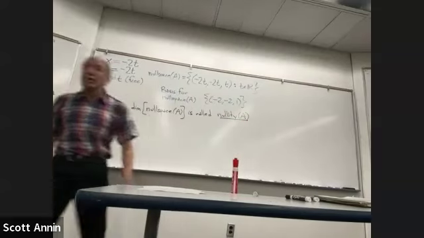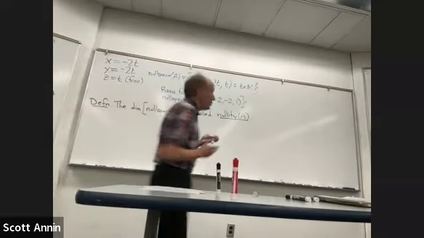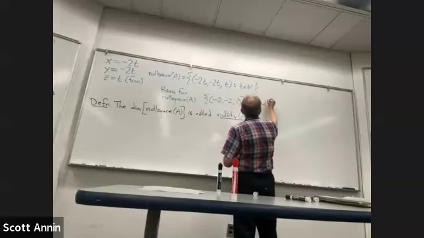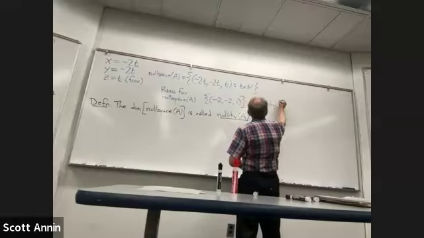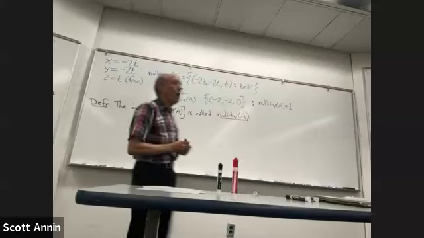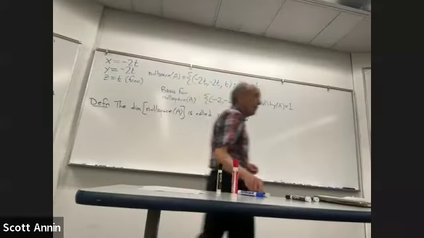It is called the nullity of A, the dimension of the null space. So in our example here, we can go back up here and add that in here. The nullity of this matrix is equal to 1. There's one basis vector in that null space. Okay. So far, is everybody good with this?